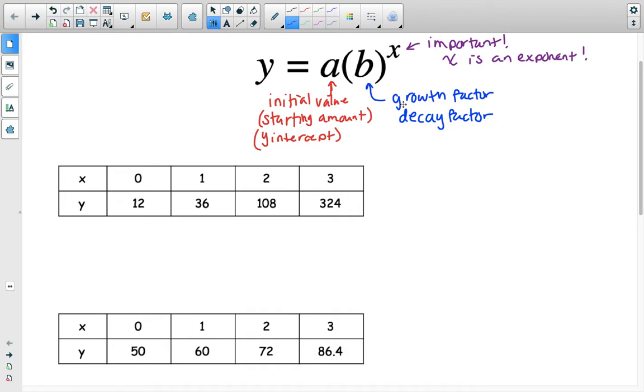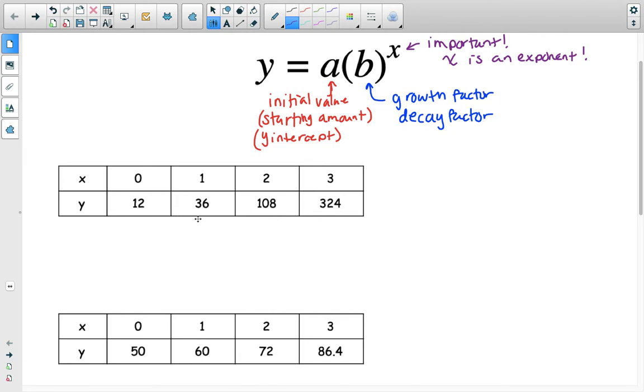So how do we determine if a table is exponential growth or exponential decay? As the x's are increasing by 1, we have to determine what the y's are doing. From 12 to 36 to 108 to 324, we can see that they are in fact increasing. But are they increasing by the same amount? If they're increasing by a constant rate, they would be adding the same amount each time. From 12 to 36 is not going to be the same as 36 to 108 with addition. So we need to determine the multiplicative factor to get from 12 to 36, from 36 to 108, and 108 to 324.